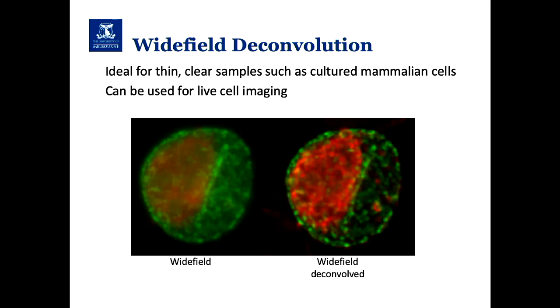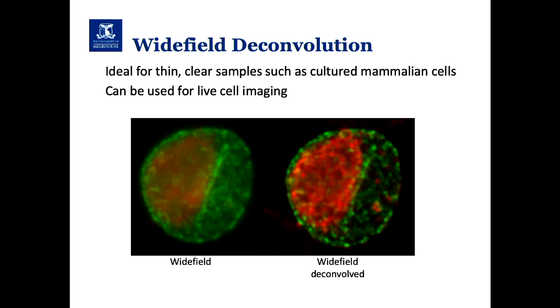If you remember wide field imaging, you're illuminating everything, so you're going to be causing a whole heap of phototoxicity to your samples. If you're trying to do long-term live cell imaging, it doesn't tend to work very well. Here we've got an example of a standard wide field image. This is a malaria parasite, and then this is the same data set which has been deconvolved. So you can see it's increasing the image quality over the raw data.